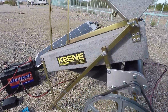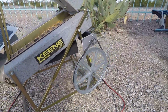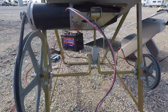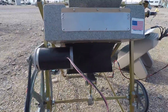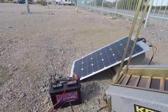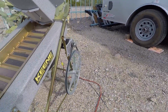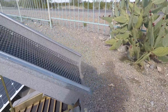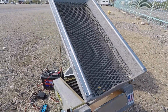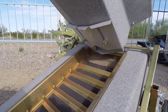Well, here we go. You've seen it here first. See if it works. Check it out. Squeaks and makes noises like I do. Nice, it's working. Now, it needs dirt to make the air puff, so it's just empty, but it is working. Nice. This will be fun. Right there, you just shovel the dirt in. The fine stuff will go down into the tray. Then your gold will collect in those little riffles there. This is way too cool.